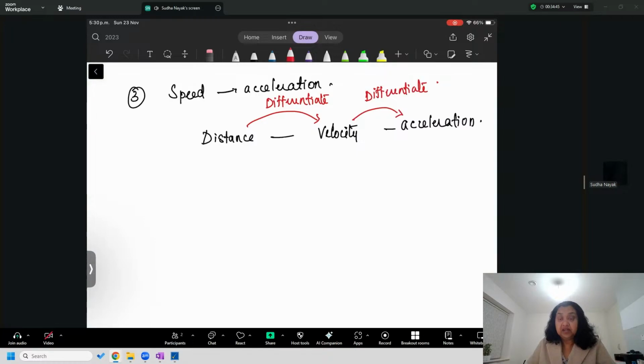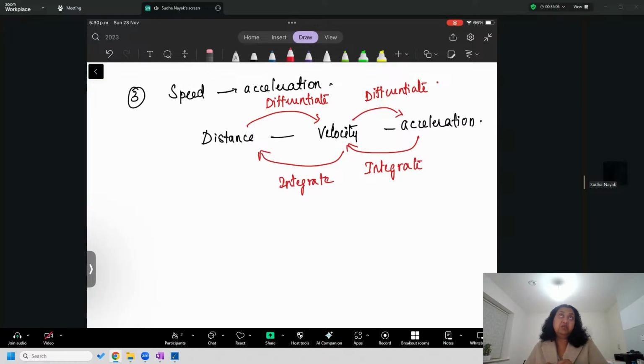Okay. The other way is also possible. If you have acceleration, if you need to get the velocity, you integrate it. This side also it is integration. So please remember this. Sorry, integrate. So you remember this and you will be able to do this. So whenever I get a question on finding, like, okay, find the velocity with which the particle is moving, then immediately you can say that you will differentiate it if they have given the distance. Okay. I think I have a question set on this. So that is the third keyword.